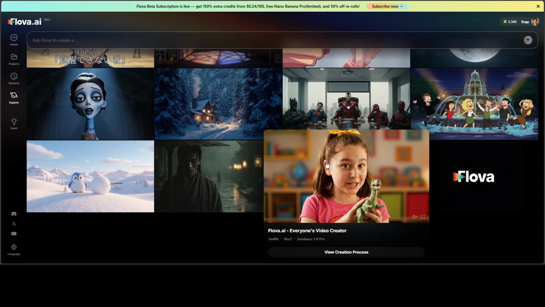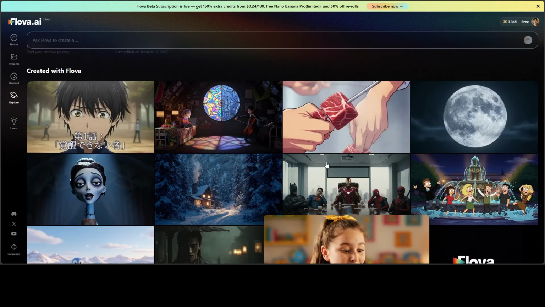They also integrated Sora 2, which creates 12-second clips with natural camera movements, and I will show you shortly, not those janky 4-second snippets. Plus, Nano Banana Pro for character consistency. Let me now show you how it works.